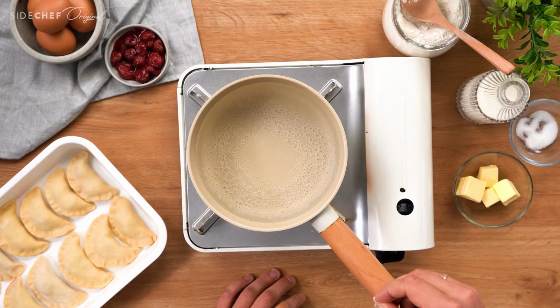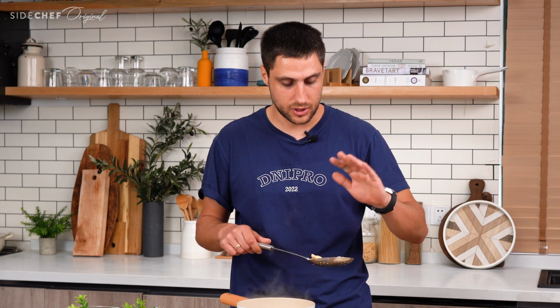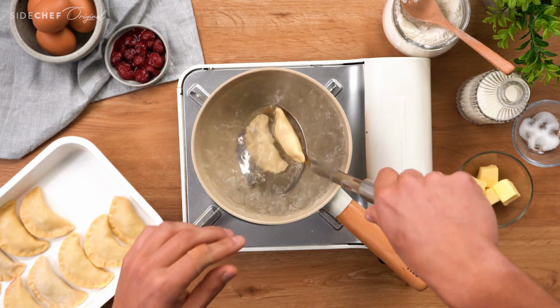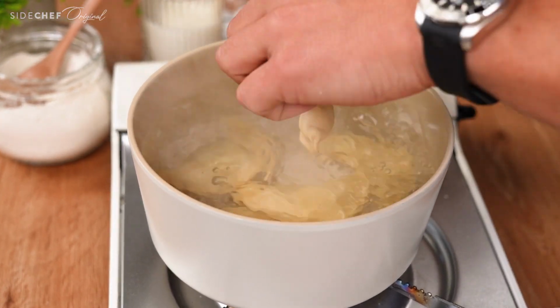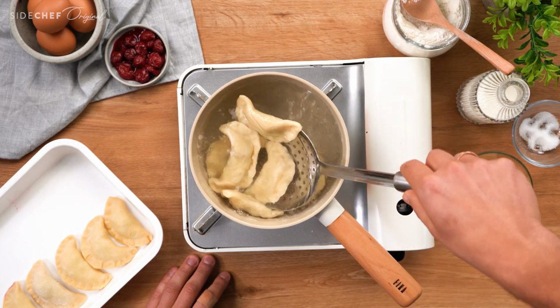Okay, water is almost ready. Let's salt it a bit. If you have a small pot, don't put all dumplings inside at the same time. Otherwise, they're gonna stick together. Just put them in batch by batch. With this pot, we can boil around 5-6. You just need 2 or 3 minutes to cook, or when they're floating up, it means they're ready. Also, don't forget to stir them occasionally.